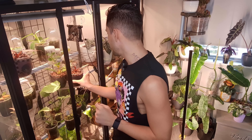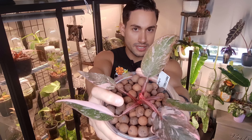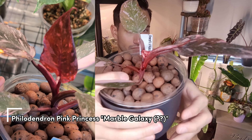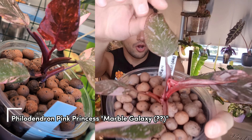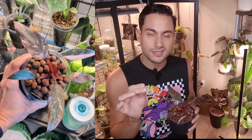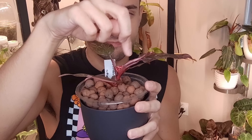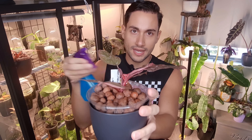Now we're in the second tier of the cabinet. Up first is my favorite — my Philodendron Pink Princess. This specific one has a half moon and awesome marbling. But this plant is a mess — no matter how much humidity you give it, the new leaf always gets stuck like a caterpillar with the petiole too small. What I do is spray it with a mixture of hydrogen peroxide and water at 20%, and then use a little brush to very delicately work the sides to help it pop up. I've broken some leaves doing this but I don't stop — it's fun.